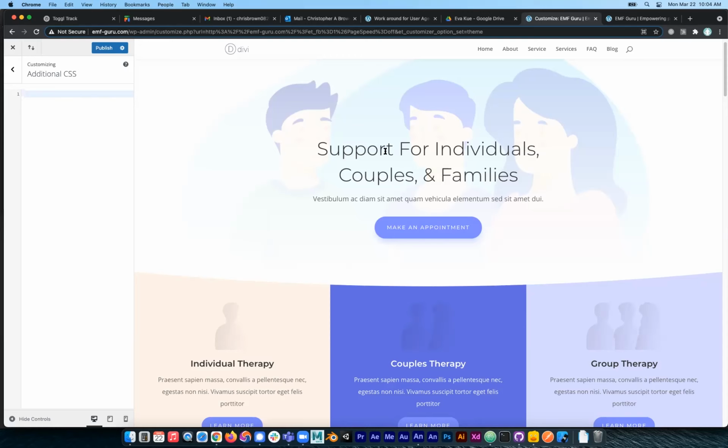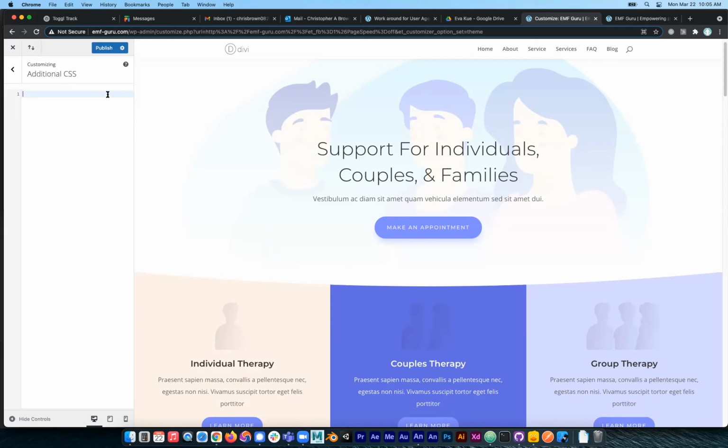It used to be you would create what's called a child theme. That's not really used much anymore. A child theme is a way to make a copy of your parent theme, so you can make CSS changes and it won't affect the parent theme, so it won't change when you update the theme. That's not really something we need to worry about anymore. Now most themes are modernized to the point where you can just use the customizer like this and it just works, which is nice.